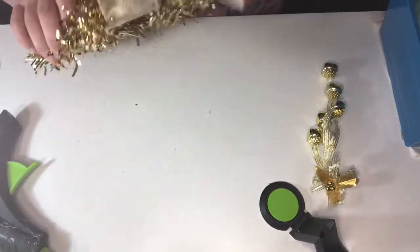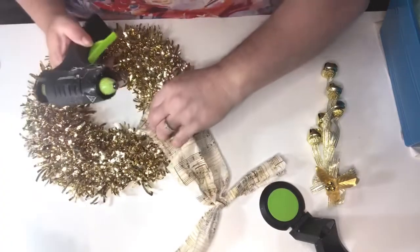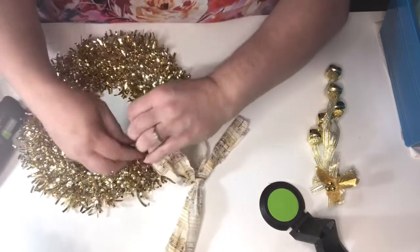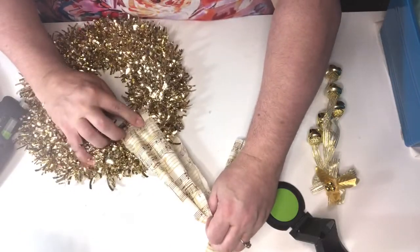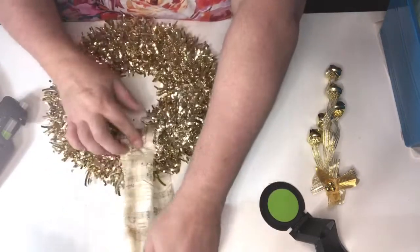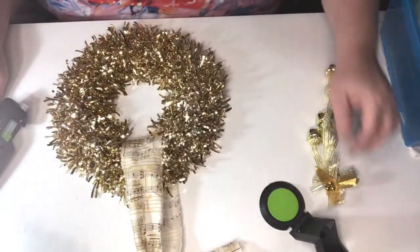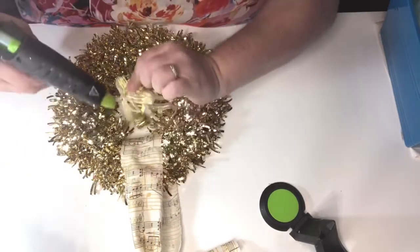And I did end up cutting down the edges of the fabric a little bit up at the top, and then I'm going to glue some along the front. You just want to make sure you hold the top of your ribbon tight where you want it before you glue down, so that the top of your knot is at the very top where your wreath will hang from. So now we're going to put these here in the center.